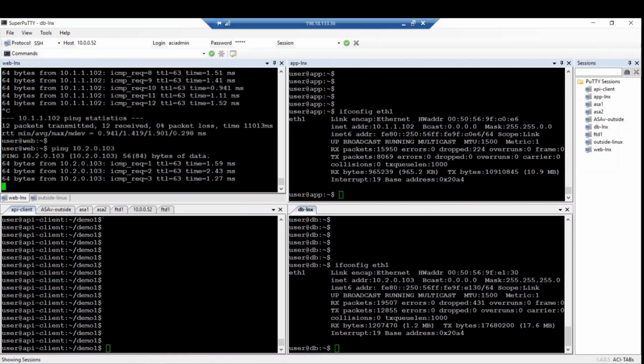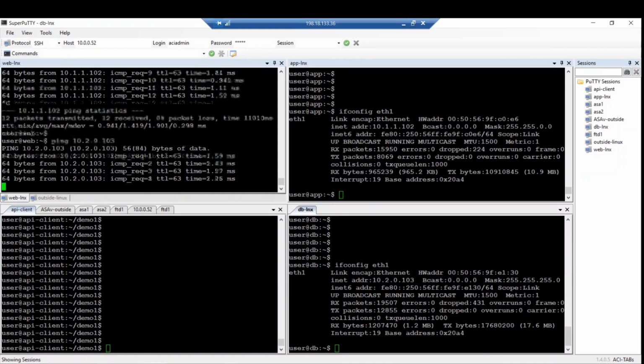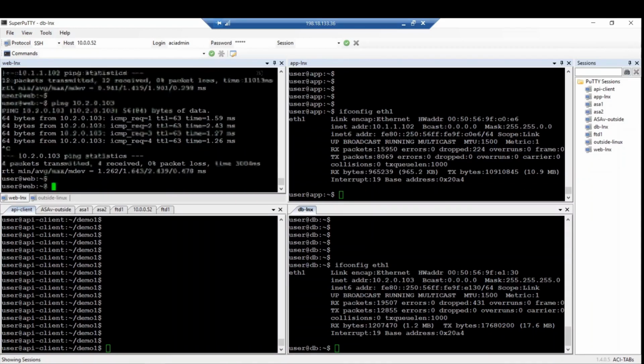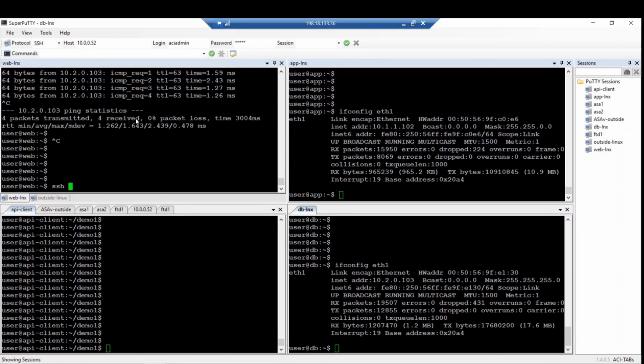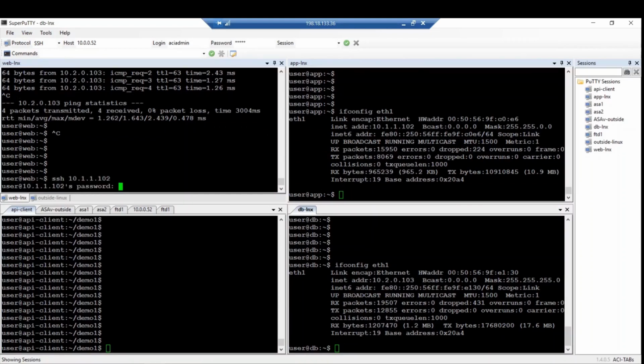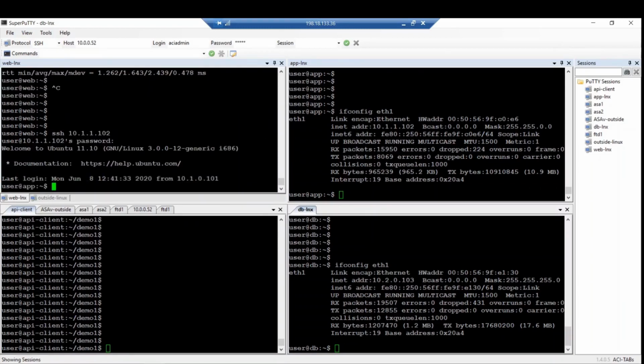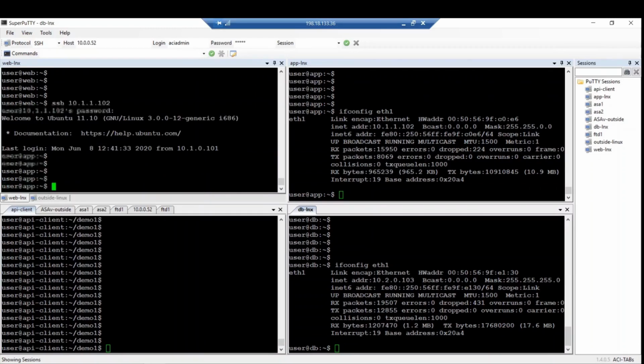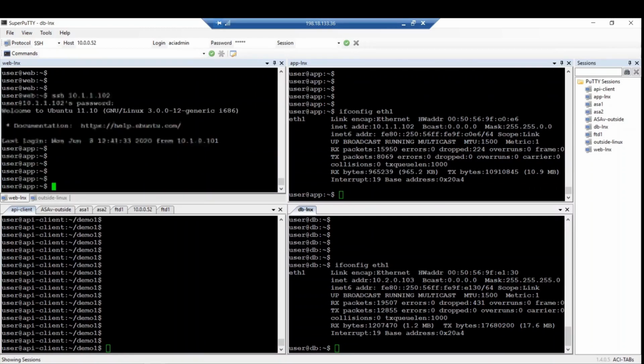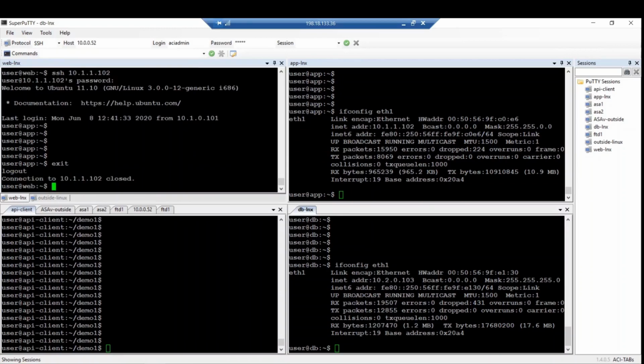So just to demonstrate actual traffic here, let me SSH from this VM on the left side to that VM. They are in the same EPG, so 10.1.0.2, and you can see we are receiving a response, and we managed to log in.